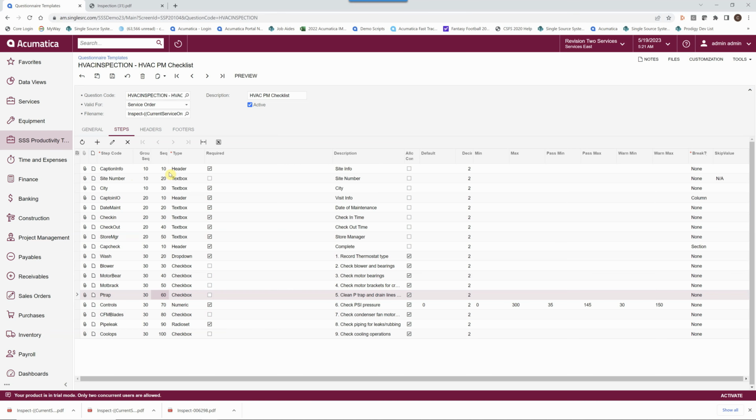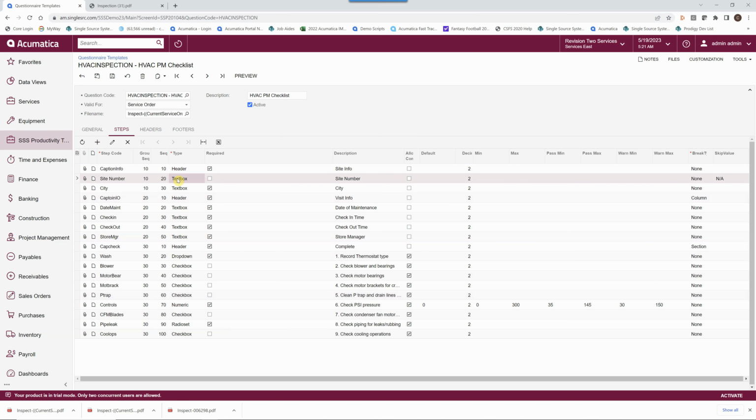So let's take a look at some of the other fields here. You'll notice in here that we have various types under the type column. Our headers I just talked about, those define our sections in the Questionnaire Designer.